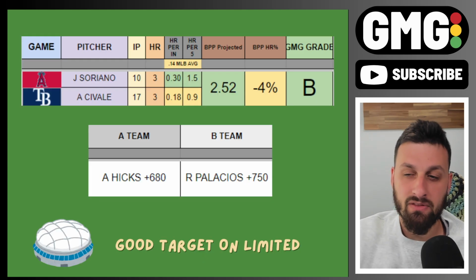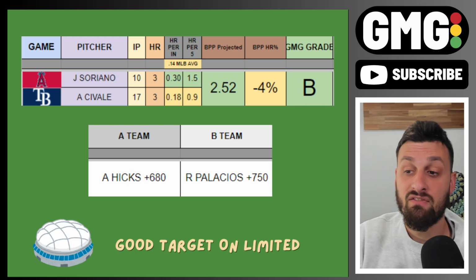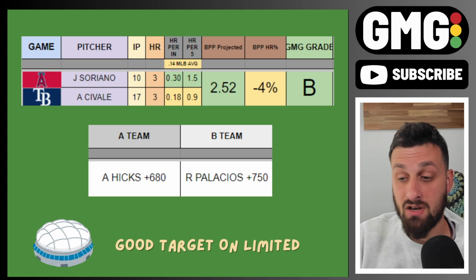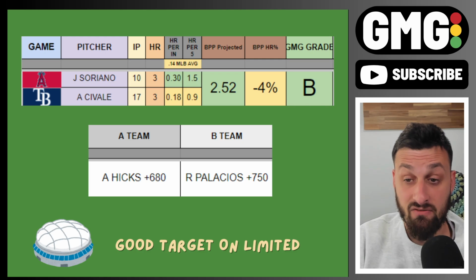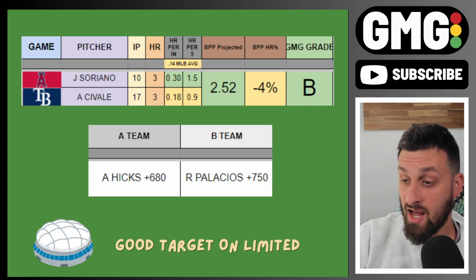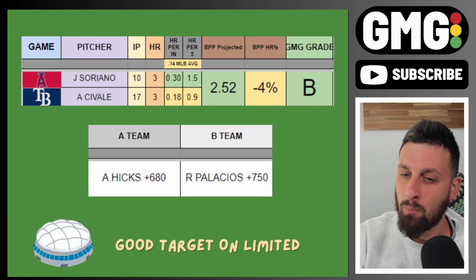This is probably one of the games I might get to on my limited version. As you can see, the pitching is not fantastic, and Ballpark Pal is projecting 2.5 home runs. I've given it a B. Aaron Hicks for the Angels at 680, I think, is a very, very solid price. And Richie Palacios, everybody loves a good Palacios, right? 750 is, I think, fair. He's not typically a home run guy.